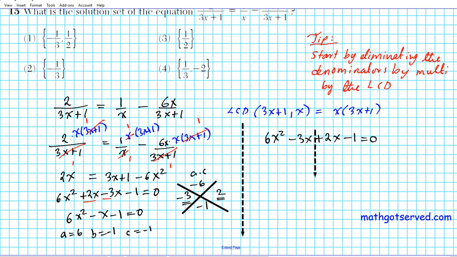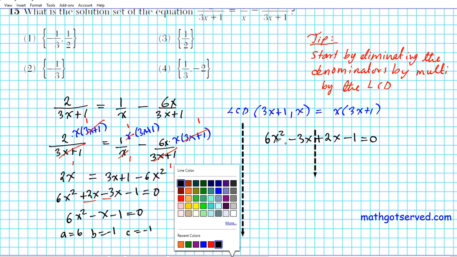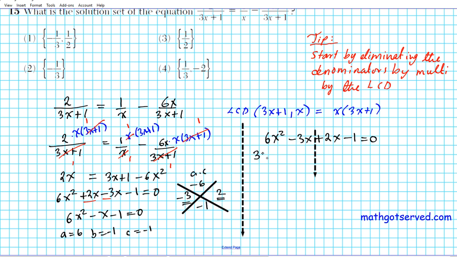Okay, from the first two, the GCF, the greatest common factor, is 3 for 6 and 3, and x for x squared and x to the first power, so factor that out. So what are we left with? 3x squared, if you divide this by 3x, you have 2x minus 1. Bring down the plus. Nothing goes into these two, so just pull out 1, and you have 2x minus 1. Pause and check to make sure you're doing it correctly, and that's the case here. These two quantities are identical, so that means we're looking good.